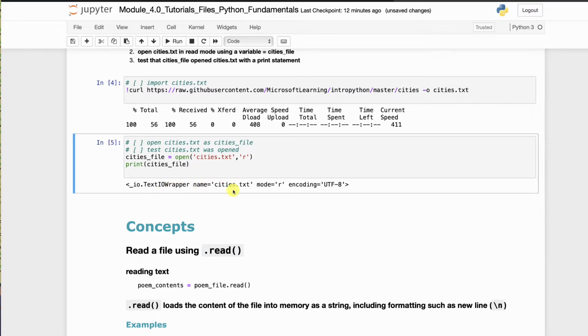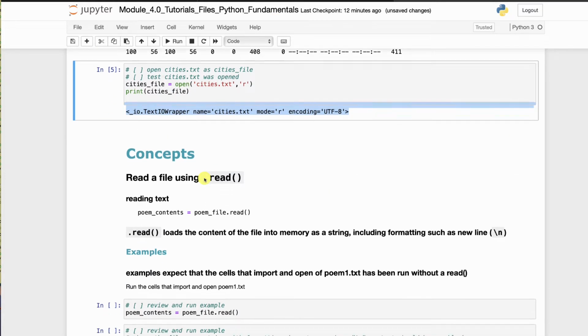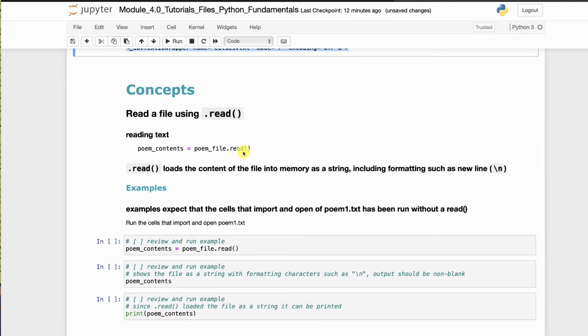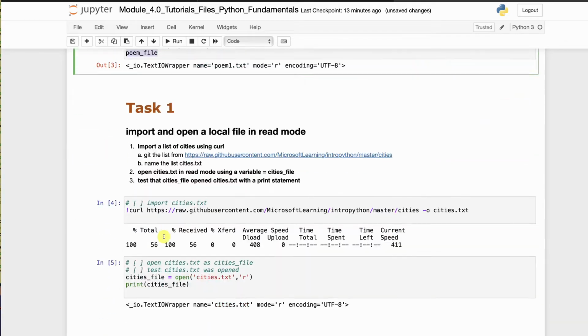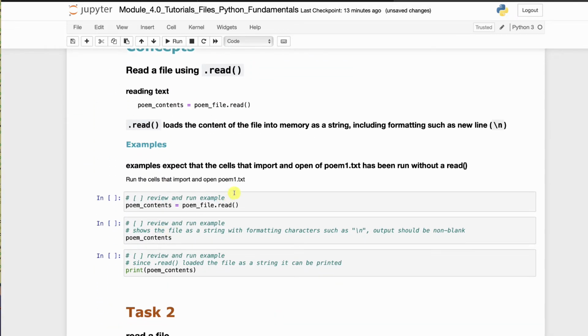And it tells me that it's an IO wrapper. How about that? So it didn't print the contents of the file, but it did tell me that there's the file and that it's working. So that's good. So if I want the contents, I have to use this read method. So once I have the file, I can use that. And notice poemfile.read. So up here, we just imported poem file. So if you've restarted your Jupyter notebook, it won't be in memory. You'll have to reopen it. But at the moment, it's in the working memory of my current Jupyter notebook.